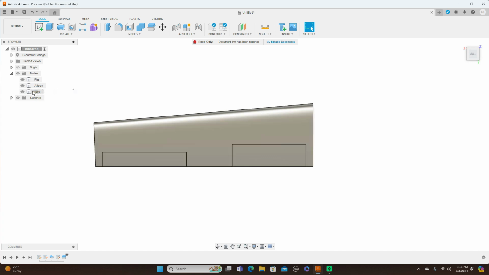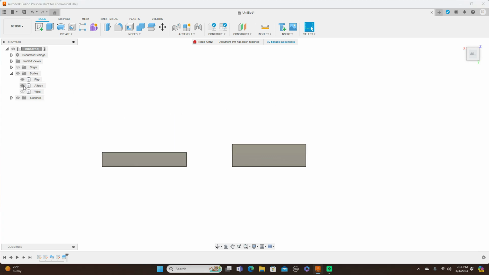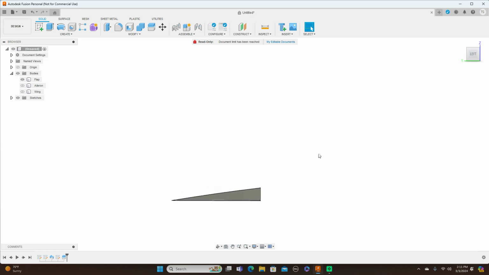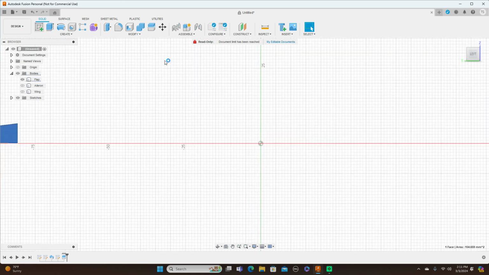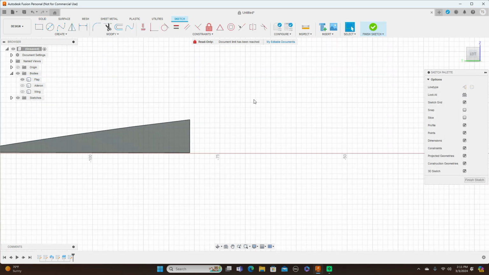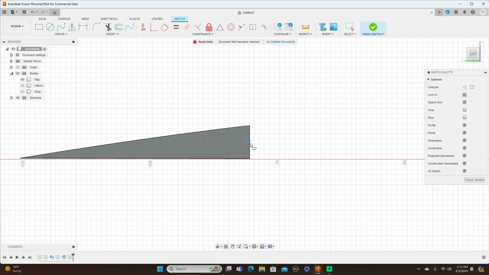Now I'm going to turn off this wing here and turn off the aileron. And I'm going to bevel the front edges of this. I want to create a sketch on this plane here. Use the line tool. And whatever angles you want to use for your bevel, use those. These are just arbitrary here.